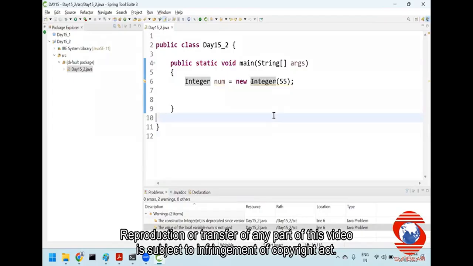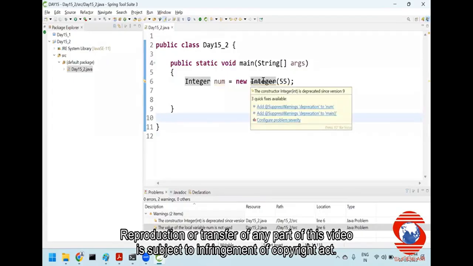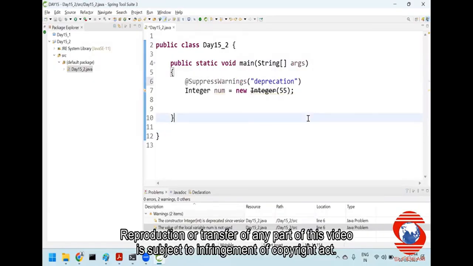Correct? But you can see, it is giving me the warning also. It says the constructor Integer(int) is deprecated since version 9. It shows 3 quick fixes available. The first fix says add @SuppressWarnings("deprecation") to num. So I'll write here num.